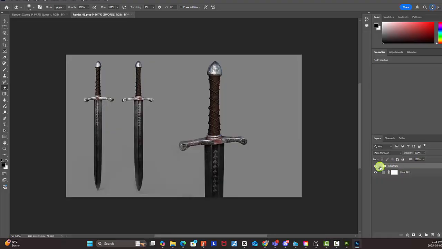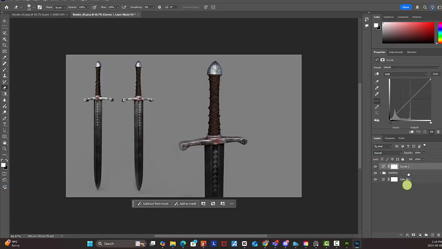And the next thing I'm gonna do is select here and create a curves. I'm gonna go between here, hold Alt and click, so that it only affects the sword group, and then I'll just go like this and brighten that up a little more.